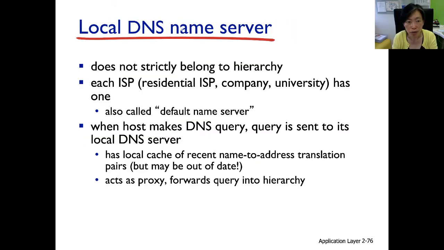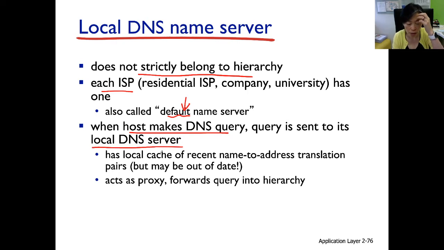Local DNS server, this I tried to introduce earlier. It does not belong to the hierarchy, the 3 levels. It's very special. Each ISP or institution network will set up one, and all the clients in the institution or in the ISP will configure themselves to send all the queries to this local DNS server, which is also called the default name server. So when a host makes a DNS query, the query is always sent to the local DNS server.